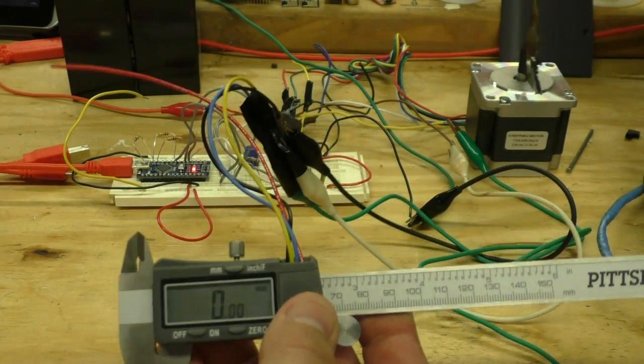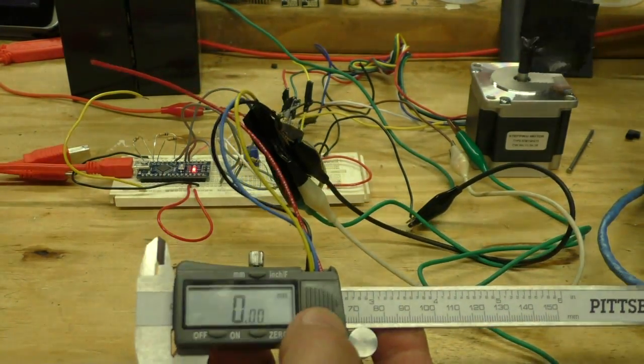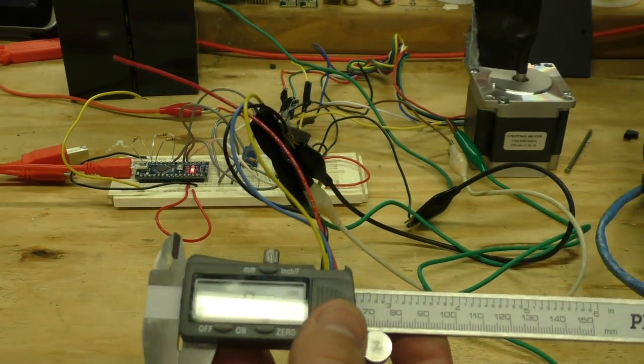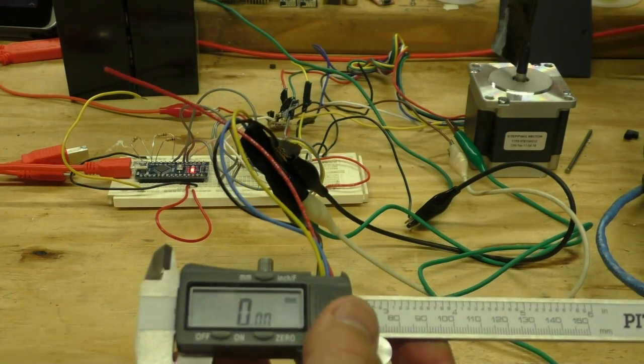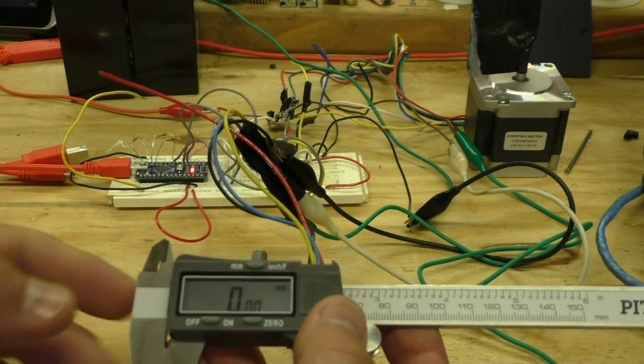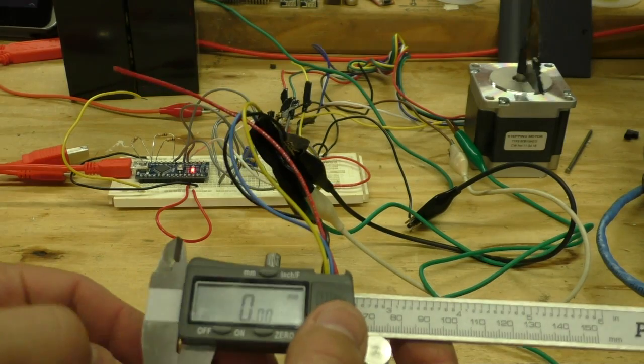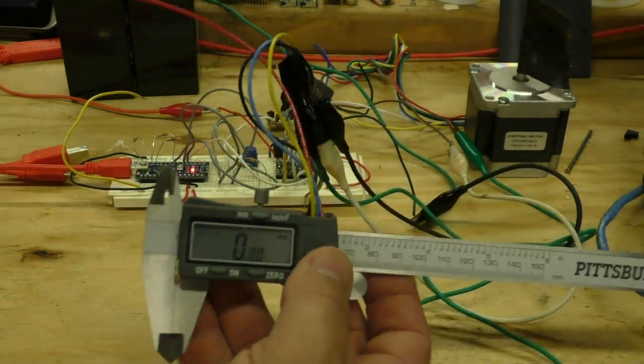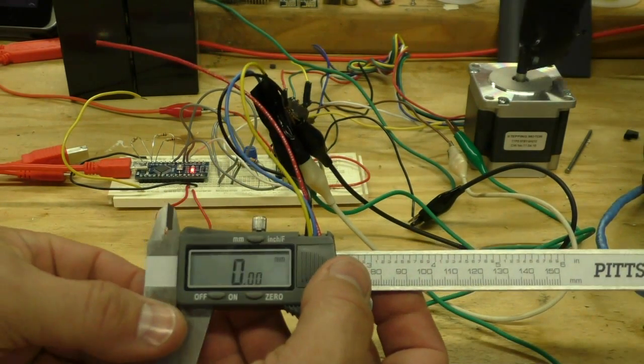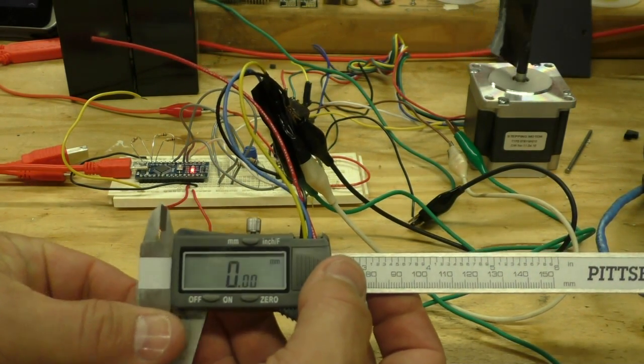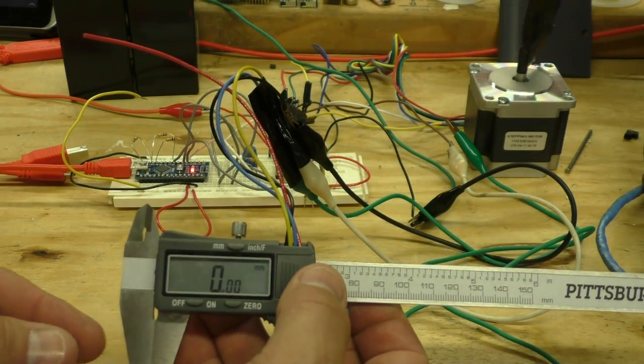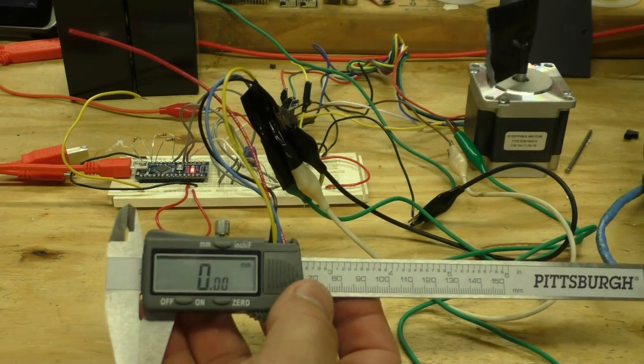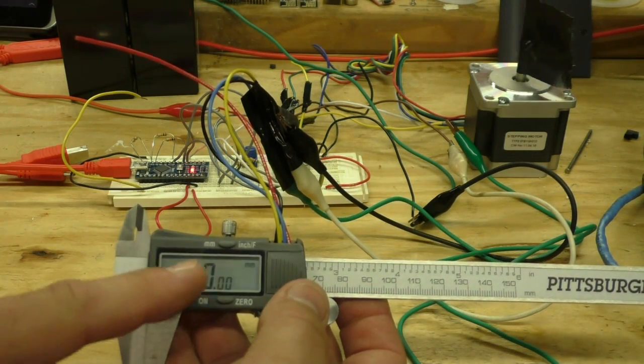If the size changes quickly, it's going to speed up and slow down the motor quickly. The whole idea of the PID algorithm is to narrow in and hone in on that target size, which I have programmed for 1.75 millimeters. You can hear the motor running at its low end, and that's because the readout shows zero millimeters.